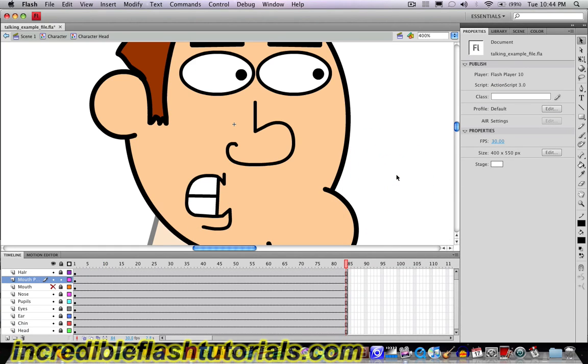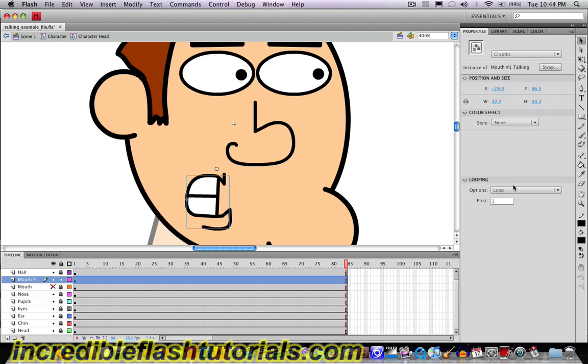And just to double check, be sure that your mouth is set, in the looping settings, to play once on frame 1. You can have it set to loop, since this mouth is only 84 frames, and since we have this set to 84 frames, there is no danger that it will loop.